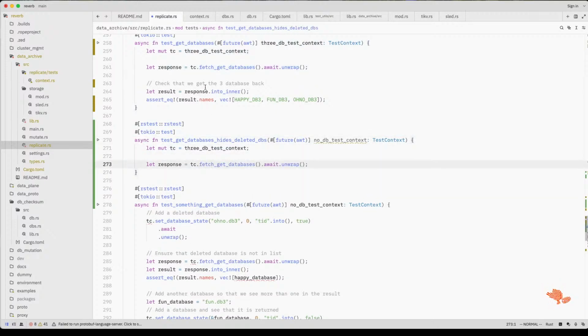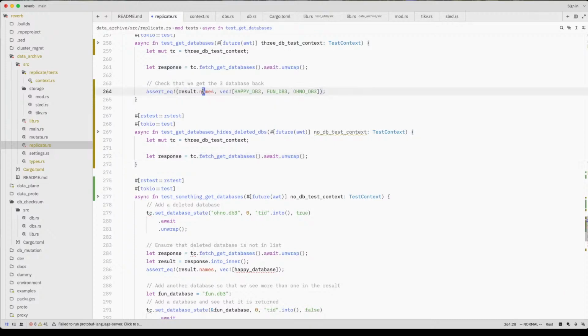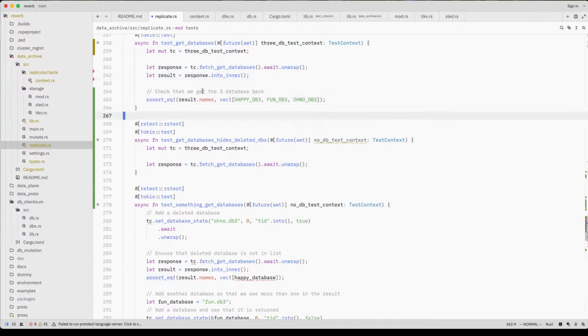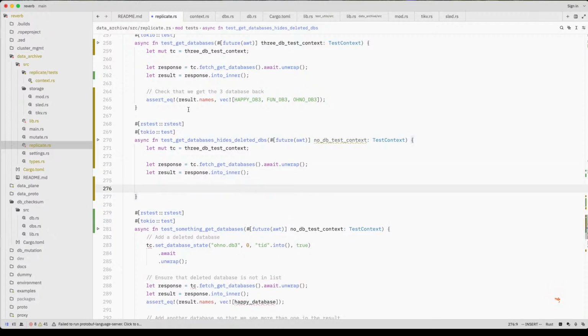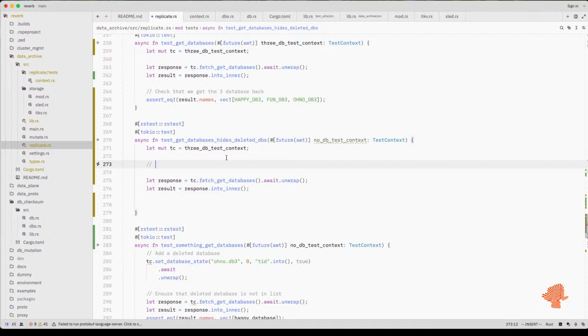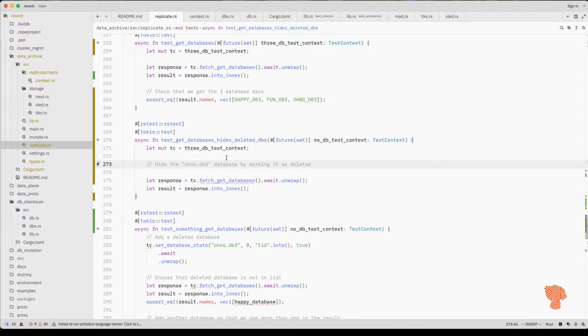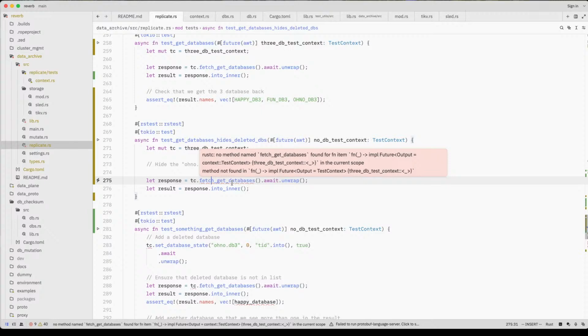Fetch this information, kind of our boilerplate here. Wait, but we need to hide one of the databases. Okay, I like that. We'll do that. Call fetch.